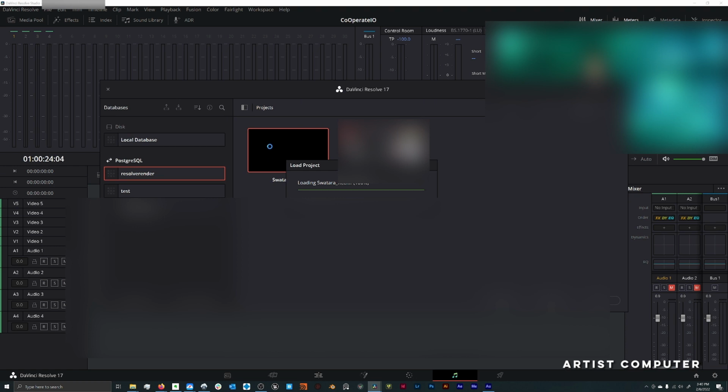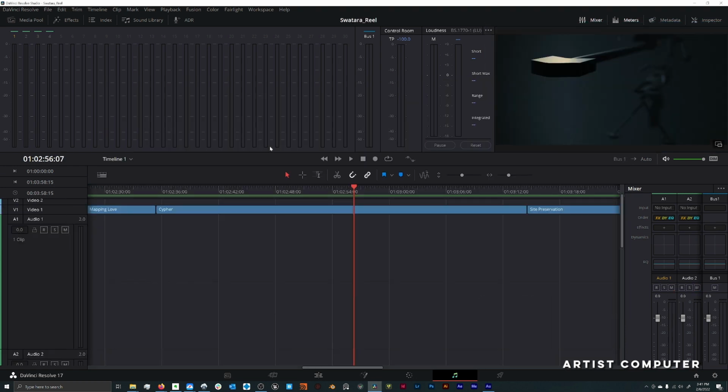Now we'll go back to this project here. Now once your render is finished, you can handle that a couple of different ways. You can use another network drive and drop the file onto there to get it back to your artist computer, or you can upload it to a file sharing, whatever you want. And honestly, that should be it.